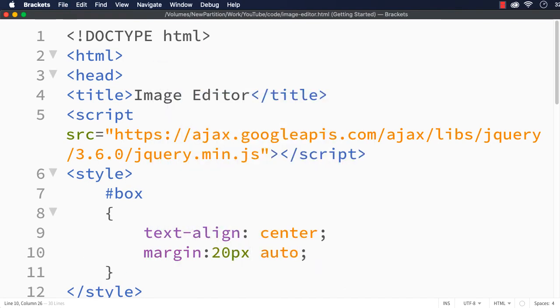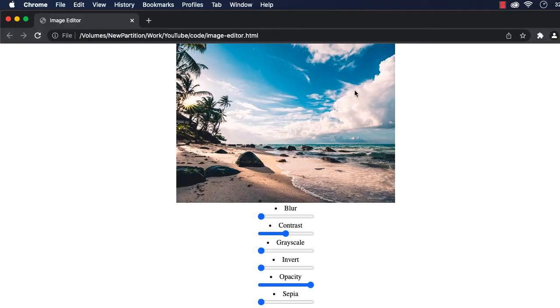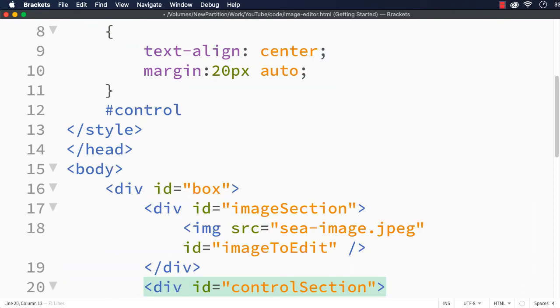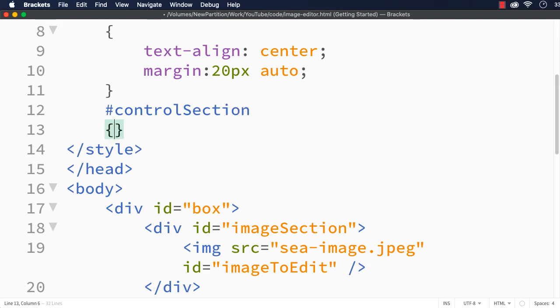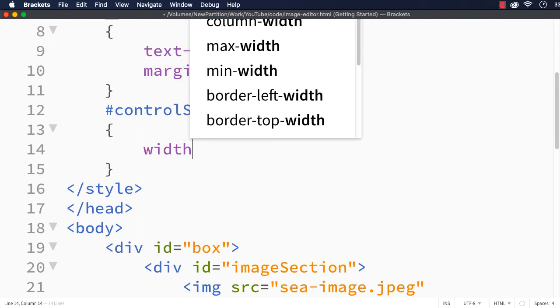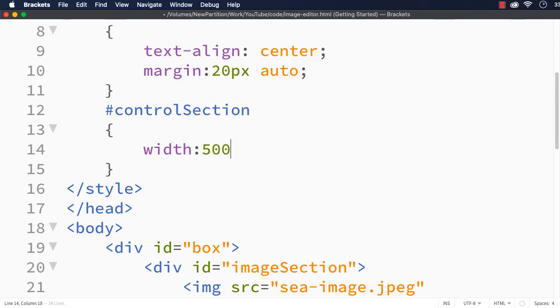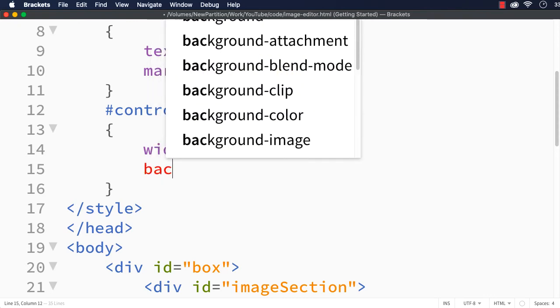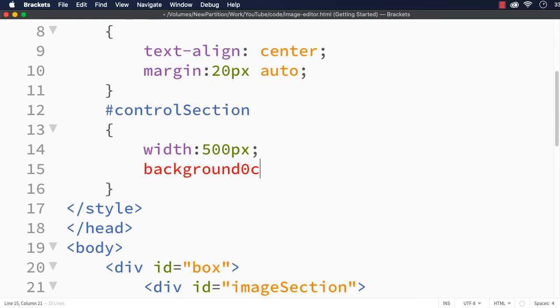Okay, now let me refresh. See, it is centered. Next, let me access the control section. Let me check the ID. It is control section itself. So specify control section, and the width of the image is actually 500px. So I'm setting the width for this section also as 500px, and let me specify the background color to be gray.